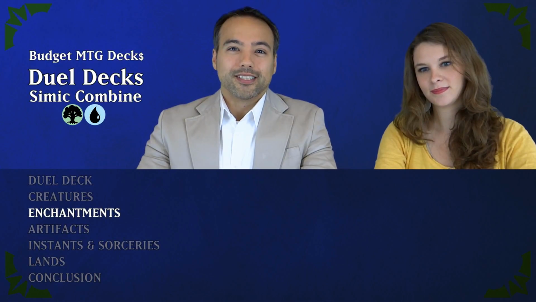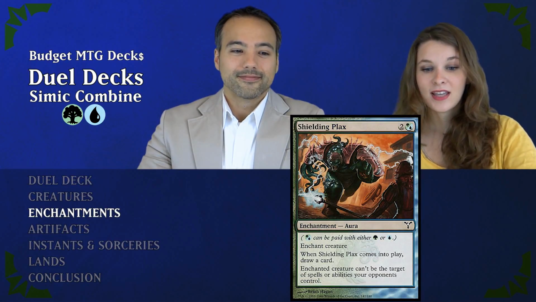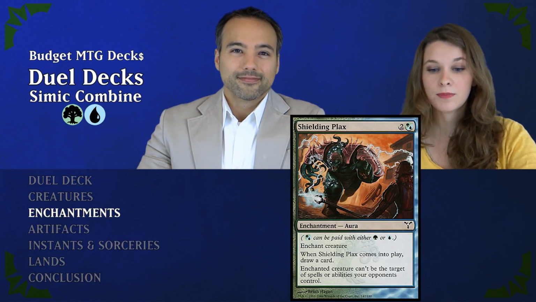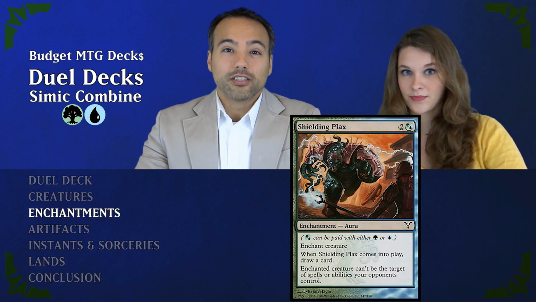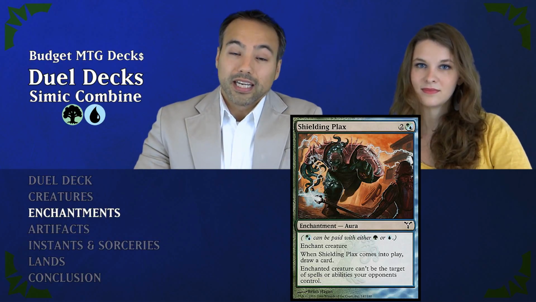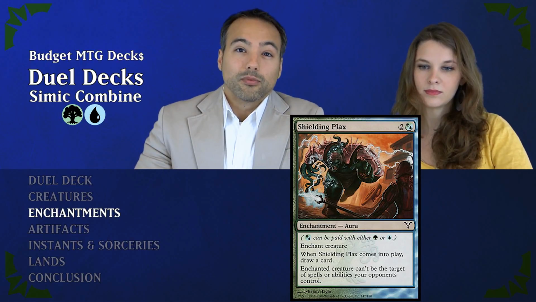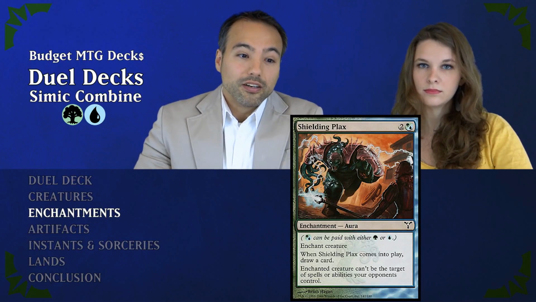This deck has 3 enchantments. The first card, Shielding Plagues. 3 mana. When Shielding Plagues comes into play, draw a card. Enchanted creature can't be the target of spells or abilities your opponents control. Yeah, this is a really good enchantment because you're going to want to pop this on one of your creatures that's going to be getting a lot of +1/+1 counters. It's going to be getting really, really big, so it's going to be the prime target for your opponents to remove with some kind of removal spell. By casting this on it, it basically has hexproof, so they can't destroy it that way anymore.